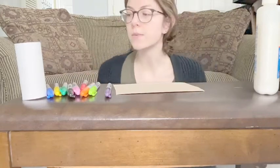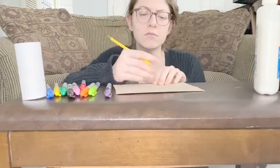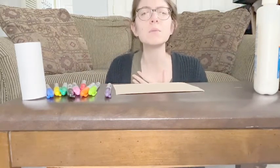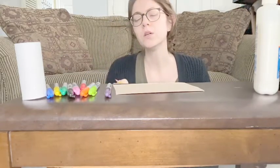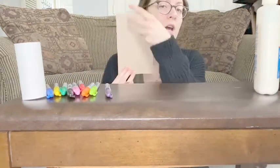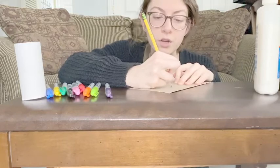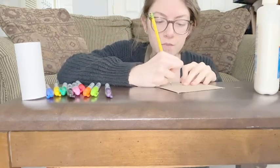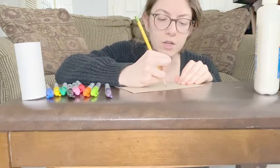Since we are going to be covering our project in paper, you're going to want your drawing to have wide, open space. If you're drawing an animal you won't have an issue, but if you're drawing a flower, sometimes we draw the stems with just one line — for this project you might want to do it as a tube so you can fill it in with paper. I'm going to turn my paper vertically because I want a tall flower. If you have colored paper, you can use that; I'm just going to use whatever is in the bag, whether it's white or not.